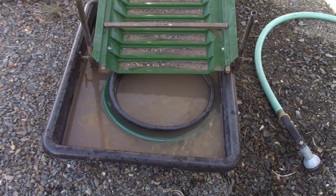Okay, we're going to clean this up from the top. You normally don't do this. You put this up on the edge and into a 5-gallon bucket. But I think this will work.